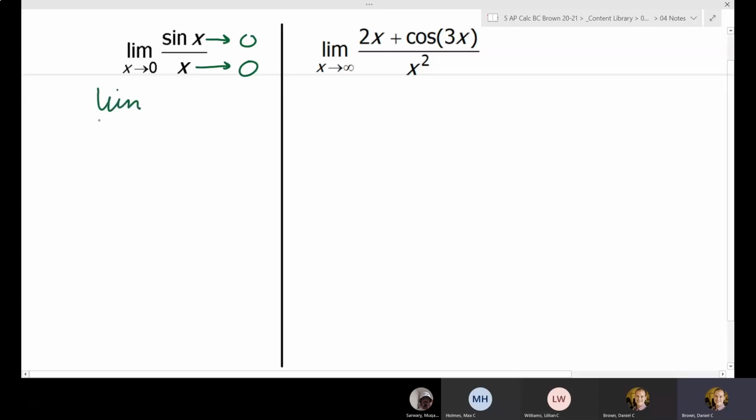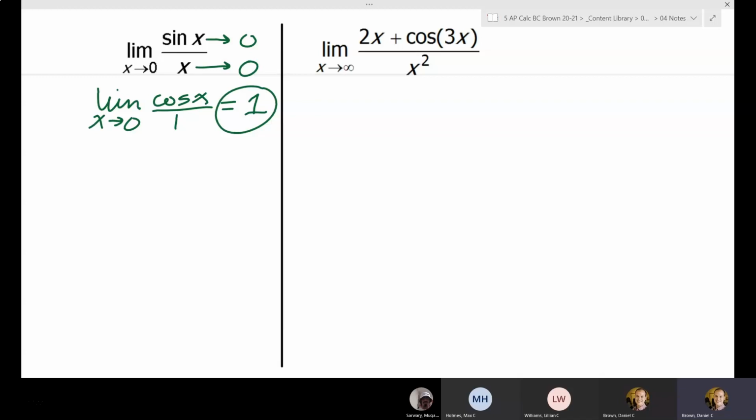L'Hopital's rule states that we take the derivative of each part of the quotient, so the derivative of sine is cosine, the derivative of x is 1, and then now I can do direct substitution. The cosine of 0 is 1, and then we have 1 in the denominator. The limit to that question would be 1. The second one, you do have 2 ways to do it. You could do it using L'Hopital's rule. What other methods could you use for that second limit question? Say again? You can use FEPL, what matters most, right?